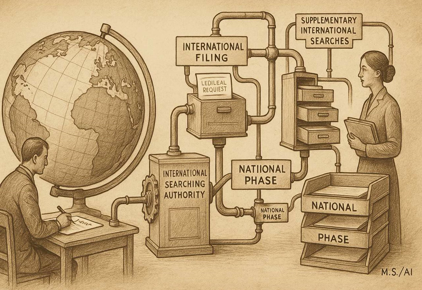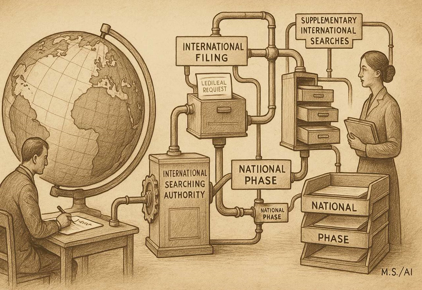Filing the Chapter 2 demand by the 19-month mark generally ensures that the deadline for entering the national stage, which we'll get to next, remains at 30 months from the priority date in essentially all designated PCT countries that follow the standard rules. I see. So if you wait longer, maybe closer to the 22-month deadline to file the demand, then some countries might have rules where the national stage deadline actually reverts to an earlier date if the demand wasn't filed by a certain point, like 19 months. So filing the demand by 19 months locks in that full 30-month window pretty much everywhere, giving you maximum time and flexibility. That's a really key strategic tip.